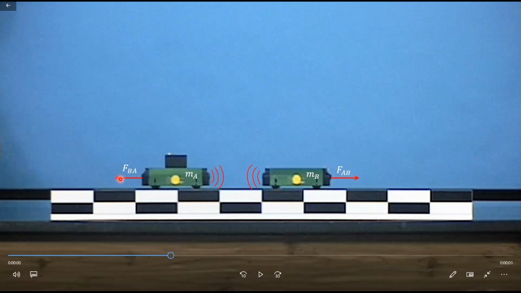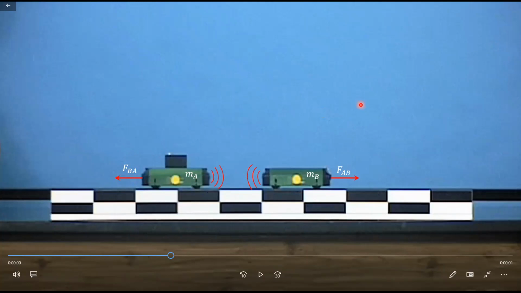Because we will assume that Newton's third law holds for this interaction. Remember, this lab is about confirming the validity of Newton's mechanics. So F_BA, that would be the force of cart B on cart A. Cart B pushes back on cart A via this magnetic repulsion, and we are representing that interaction with this force vector. So F_AB would have to be the force of cart A on cart B, and we are postulating that those force vectors are equal and opposite.